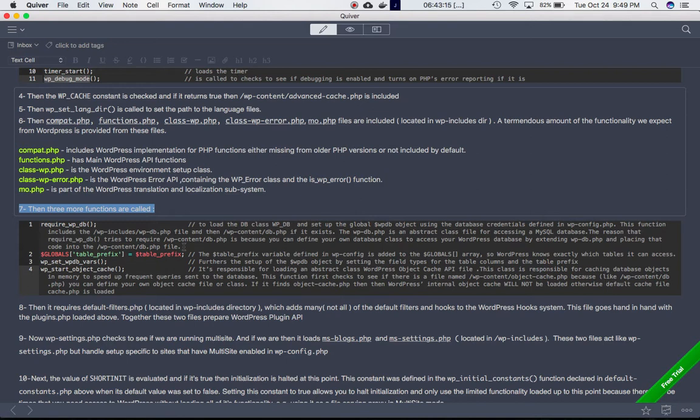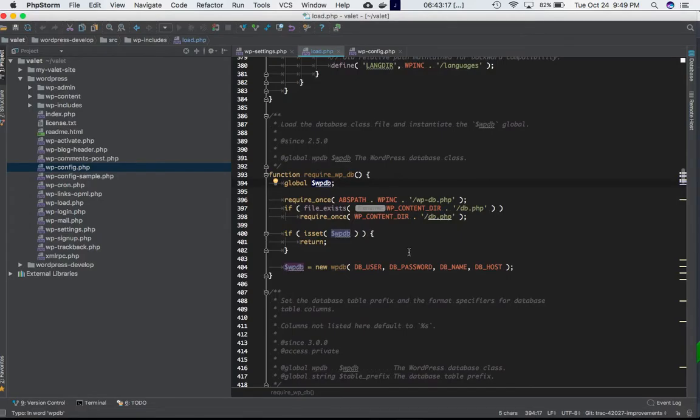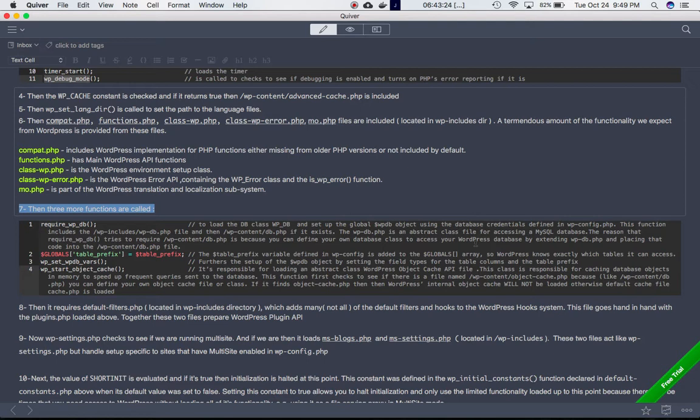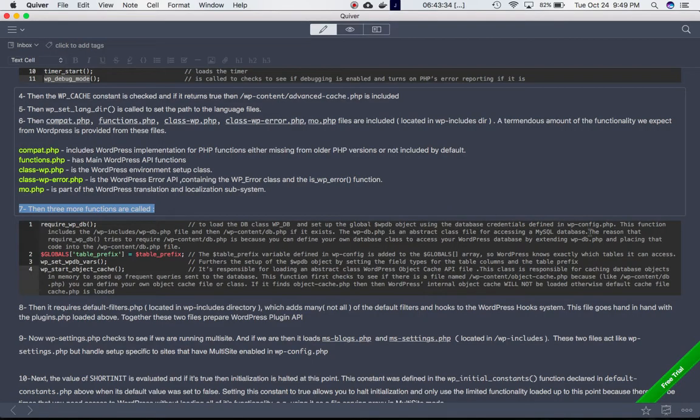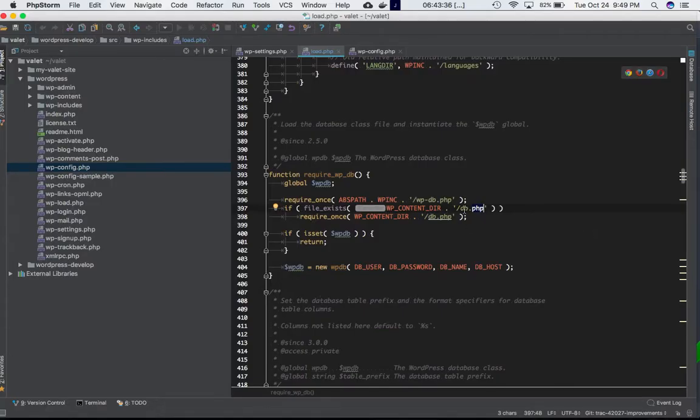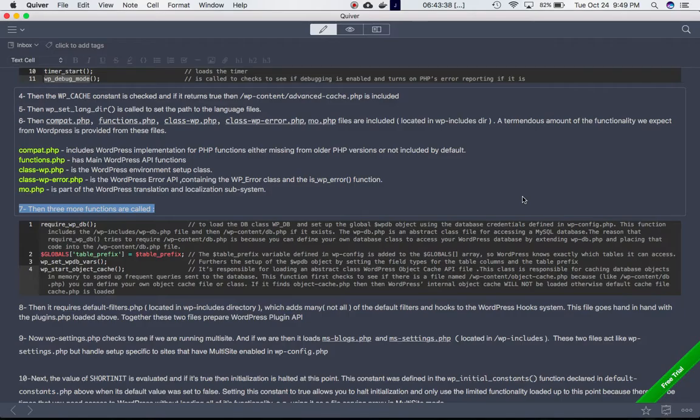So what it's saying is that this function includes this file because you can define your own customized database class.